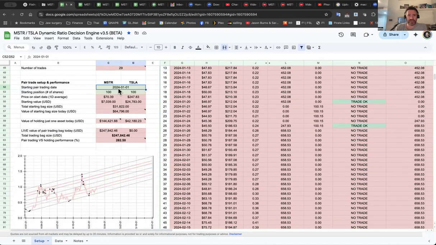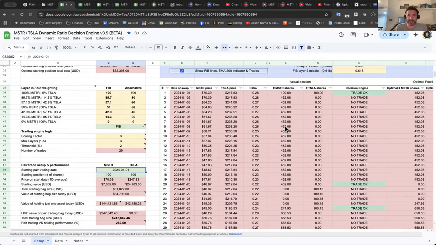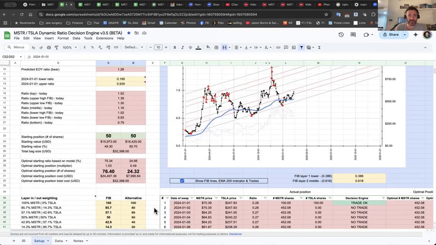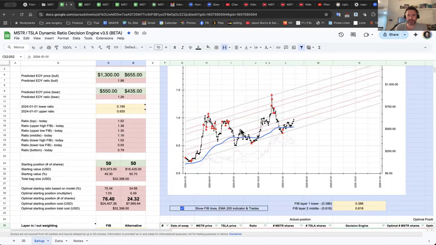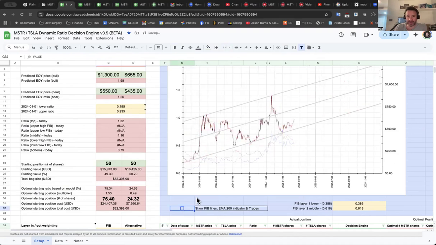If you're playing around with these settings, there's a chart down here which is a replication of this chart. It's a bit easier to get to. And also, I think I mentioned in the previous video, down here you can see it plots very faintly the live Tesla and MicroStrategy prices. So you can see that here, which is related to this vertical column. If you want to hide that, you can do that. So you can just see the ratio here.